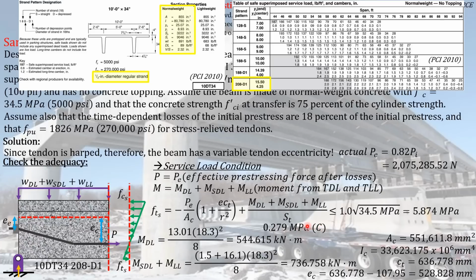So again, instead of comparing that to the maximum tensile stress that is permitted to be experienced by our concrete element at service load condition, we have to compare that to the maximum compressive stress, because obviously it is a compressive stress. So we have to compare it to the maximum compressive stress that can be experienced by the concrete element at service load condition specified by the code. And obviously, this is very much less than the allowable. Therefore, the section that we have chosen is okay with respect to service load condition at midspan, at the critical section.